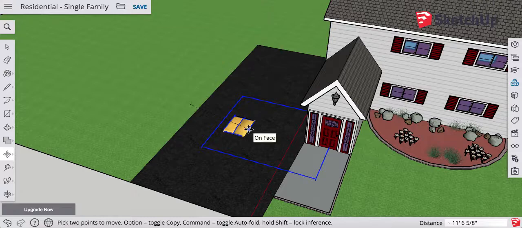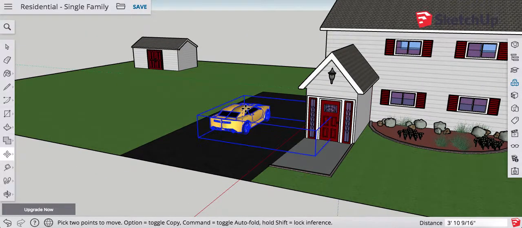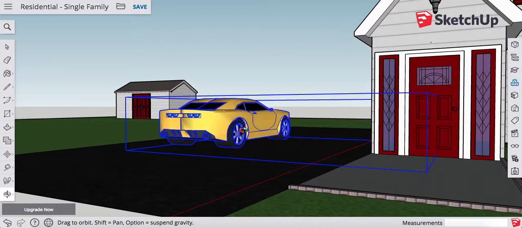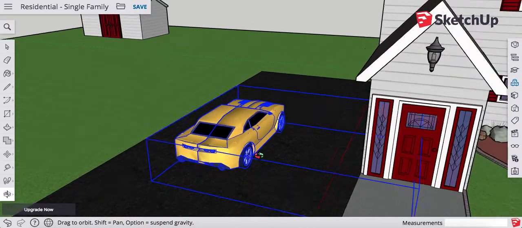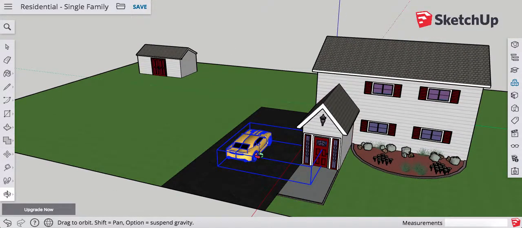And then I'll use the move tool again. And sometimes it does this where it goes into the ground. So you just have to keep orbiting, moving it, orbiting, moving, panning, just playing around trying to get it to go where you want it to go. Sometimes it gets so crazy you just have to end up deleting it, starting over, re-downloading it, and trying it again. Let's say this car isn't the right size for what I want.